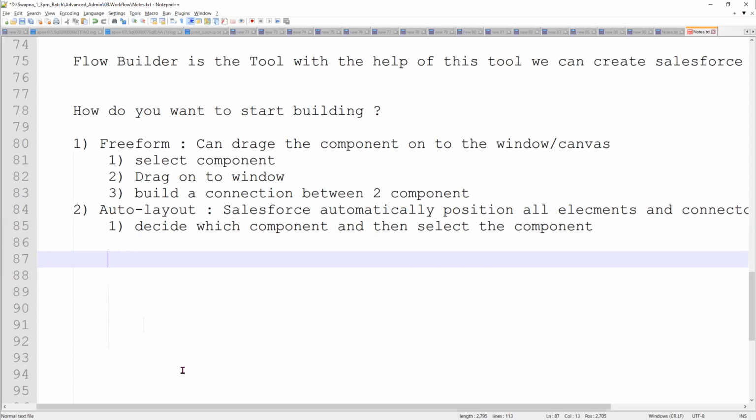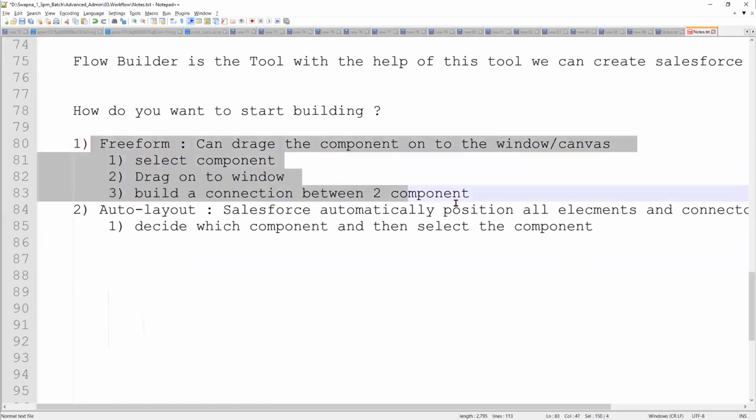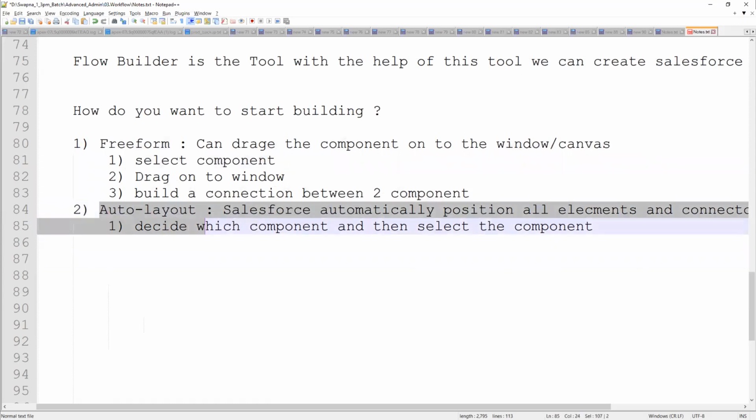But once everything is implemented, both look the same. Once the flow is implemented, at the end, these two look the same. There is not much difference. I'll show you the difference when we go with the free form and when we go with the auto layout.